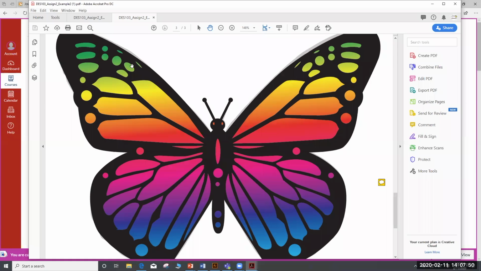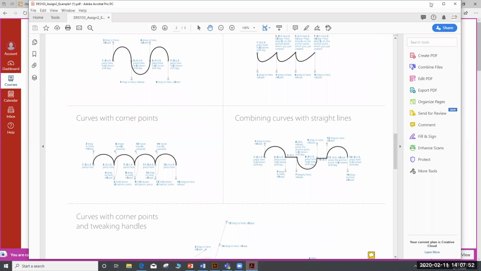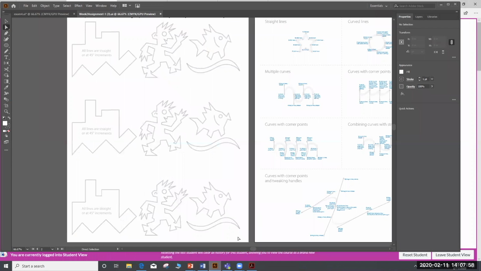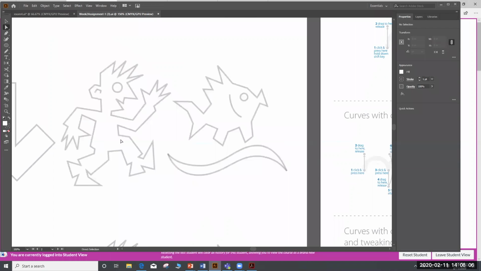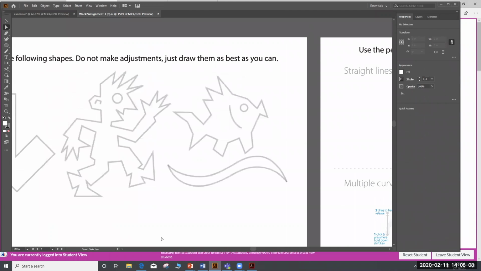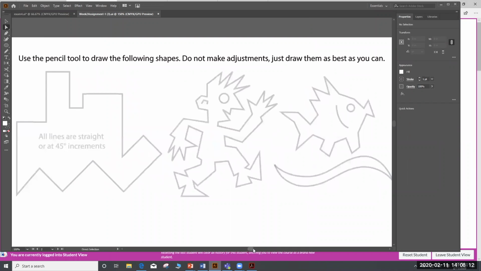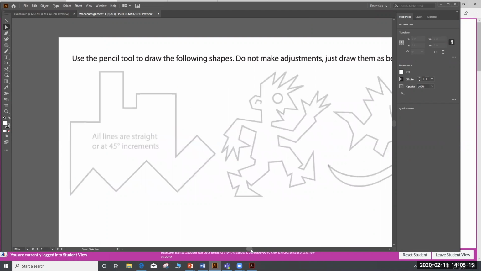When it comes to colors, you can go nuts. You can have fun with it. Yeah, this assignment is not the most creative in the world because you are just following the instructions. But that's because we also want you to get comfortable with the pen tool and the drawing tools first, and then you'll be able to work much better and you'll be able to be more creative once you are more familiar with the tools. So we're going to work with the tools.